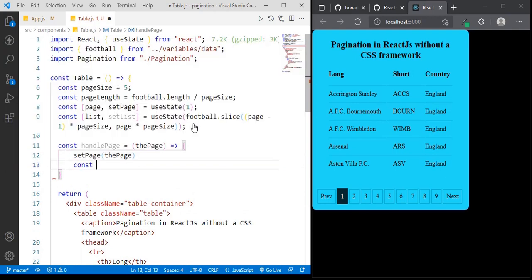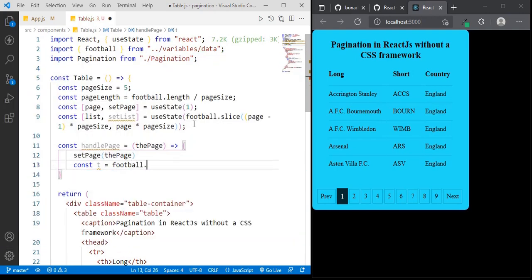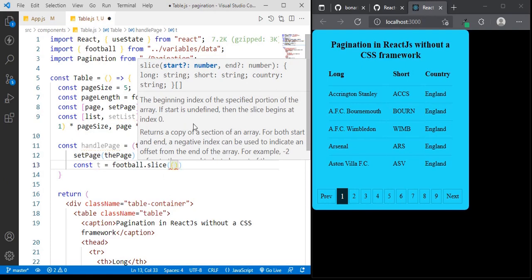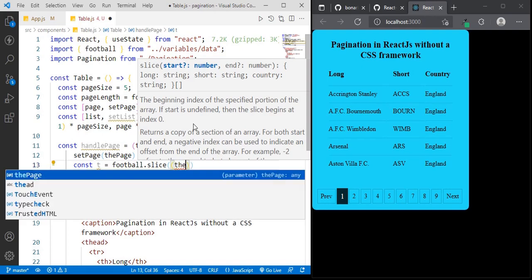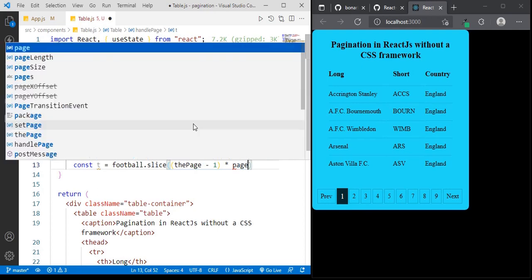Now we are going to create a small const, then we take the football and we slice it again, just like what we've done earlier. This is where we do the logic so that it will be changing dynamically. We take the page and remove 1 from it, then multiply it by the page size.